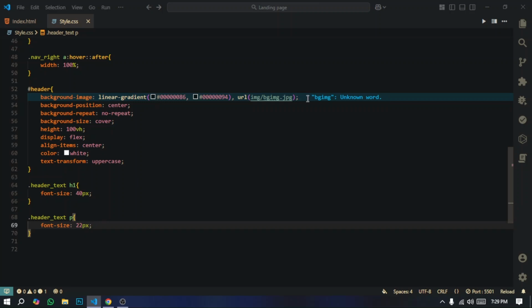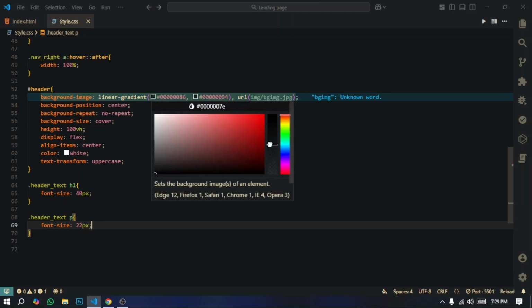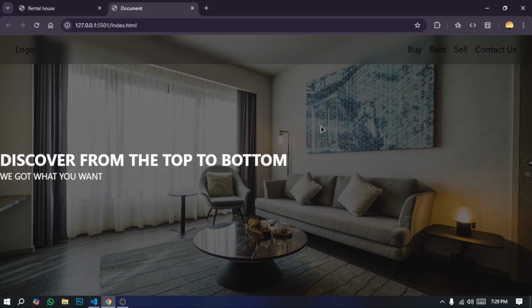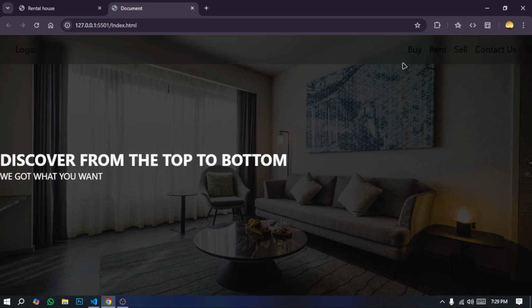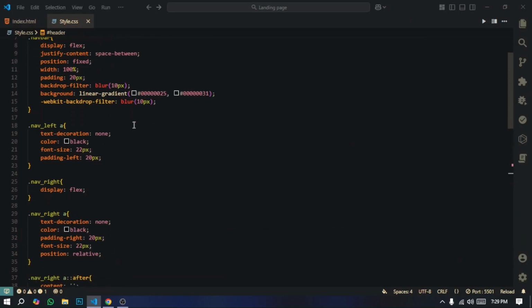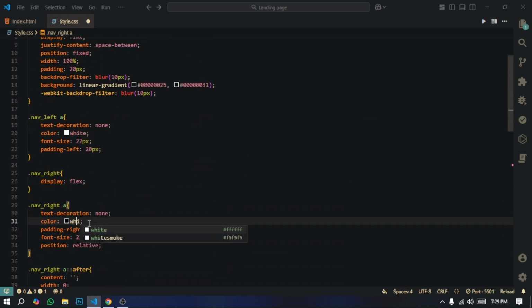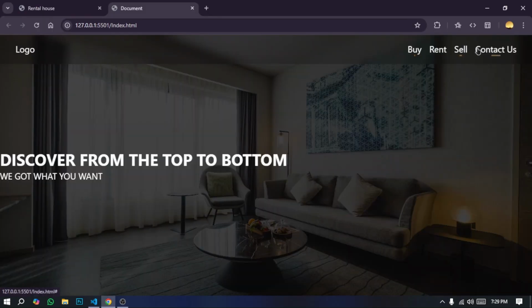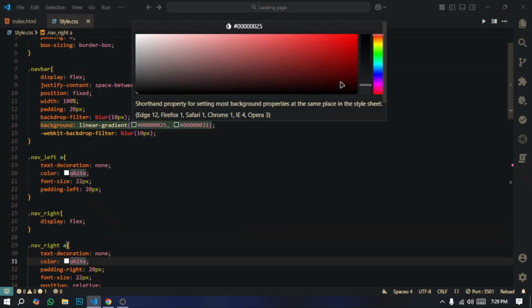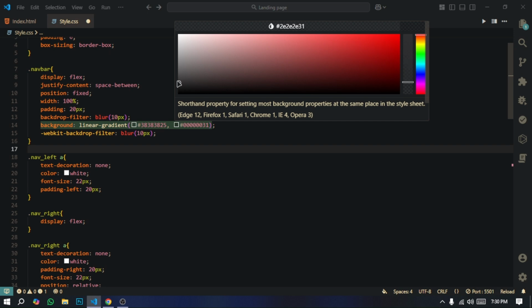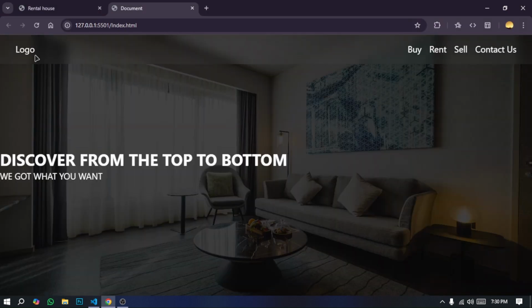Okay, now let's make it a little bit dark. It just adds some extra dark layer on top of your website. Okay, let's make this thing white. Also this one, it's a little bit too dark. Let's make this a little bit brighter. Yeah, it's good to go. Okay, we got our animation.